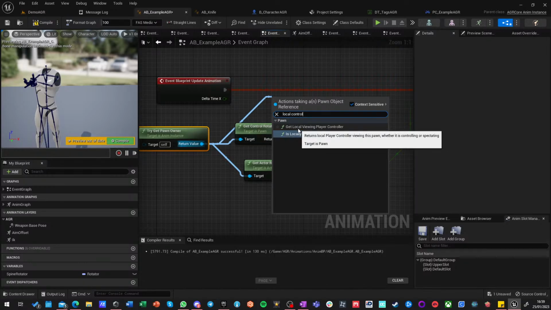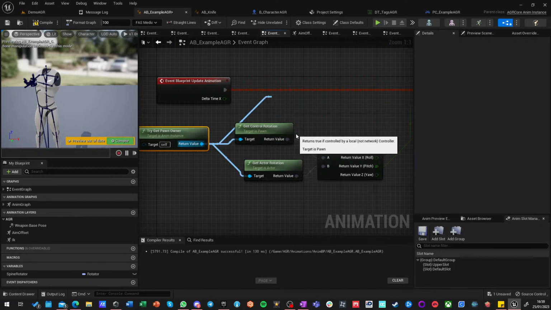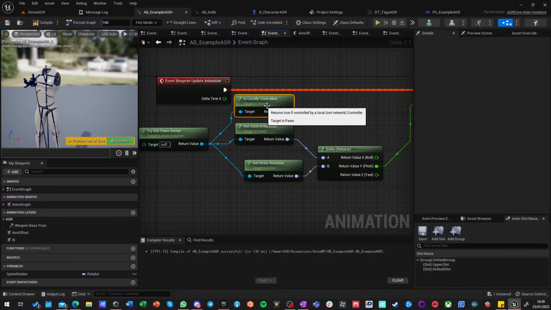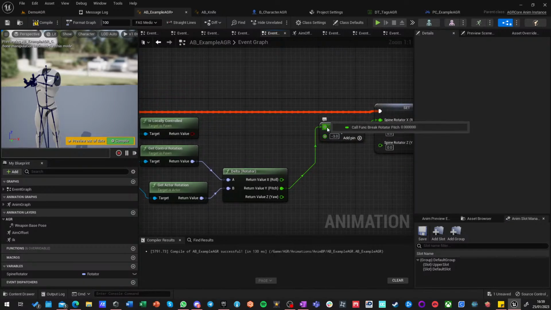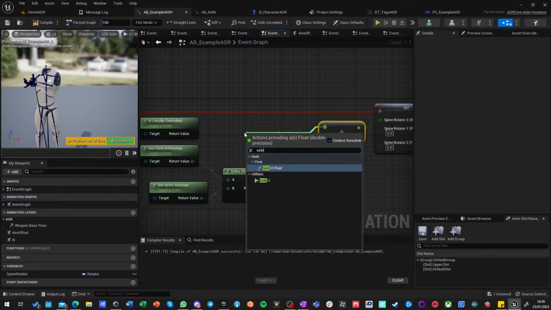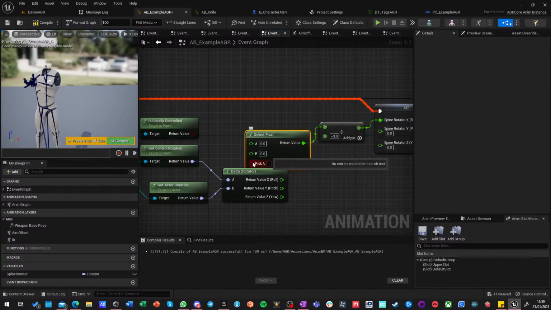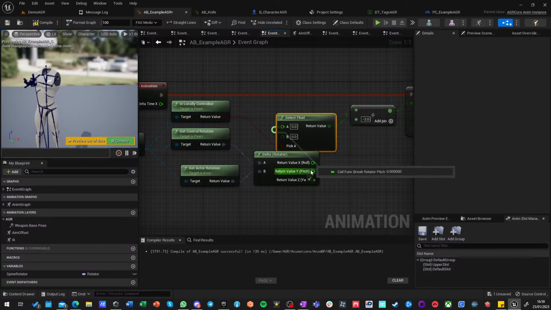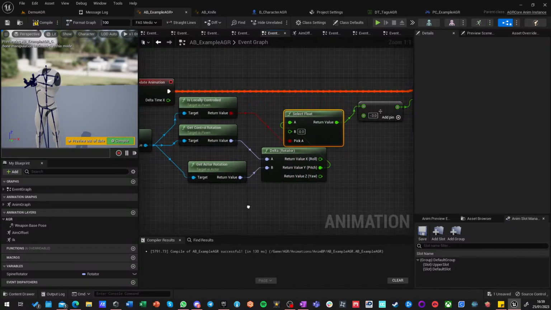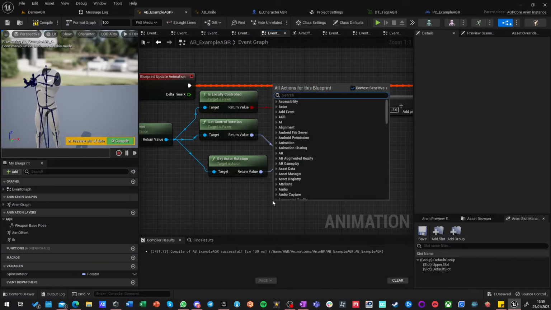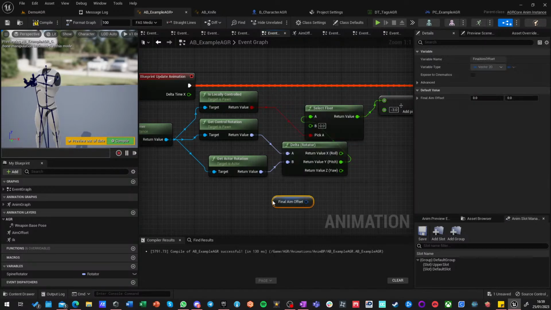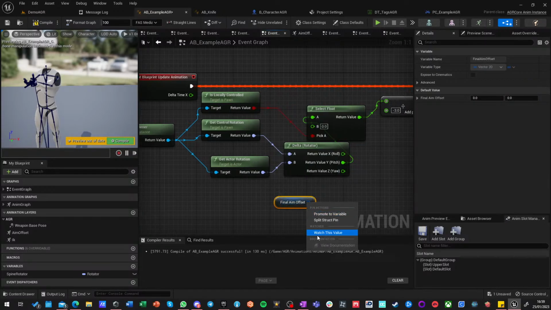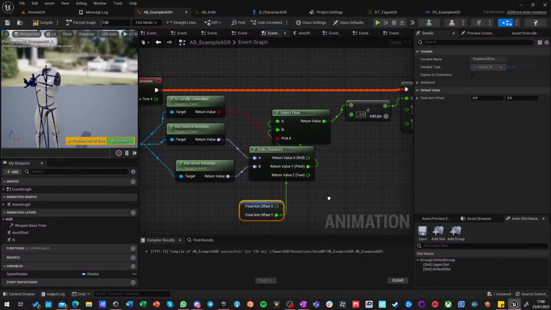Local viewing player control. That's interesting. Locally controlled. Okay, can I read that in the animation graph? If I could read that, that would also be great. So if I am local, I want to use this, but if not, I want to use this.